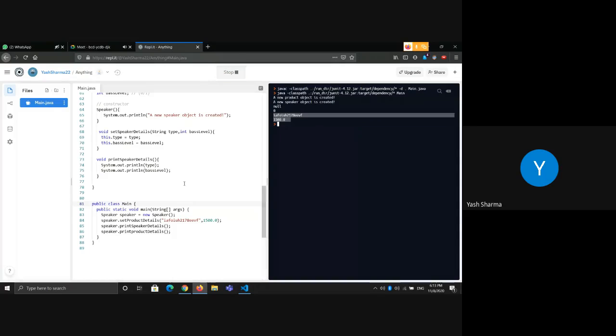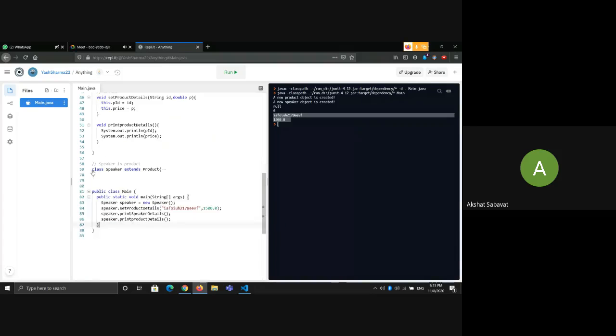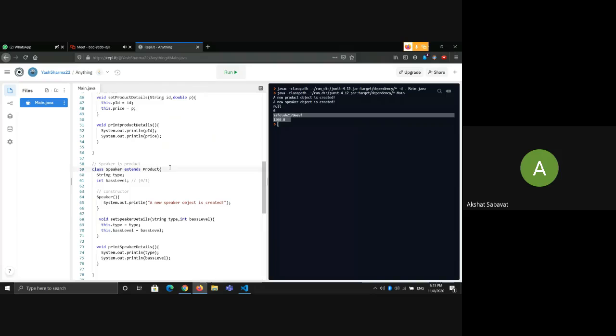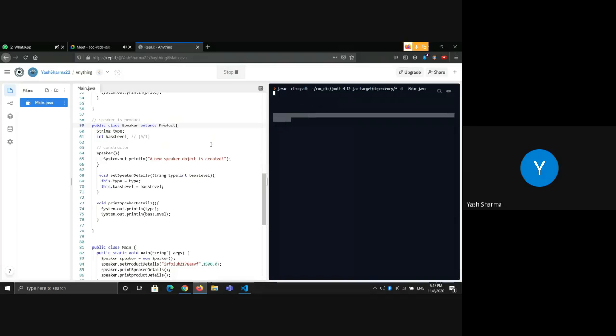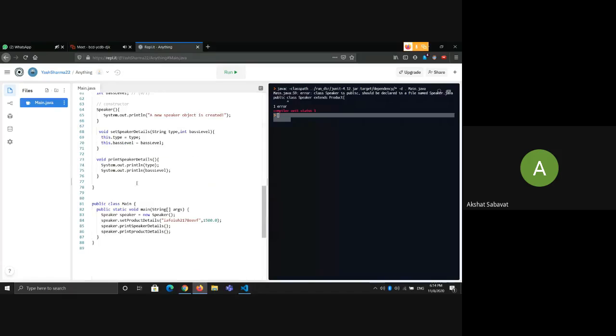See, now you run it. So in one file, you can only have one public class. Public is accessible everywhere. In another files, you can also access this code. So we call all the other objects we make within the public class. See, now if you make this public, it will probably throw an error. See, public class speaker extends product, and this says that two classes cannot be public in same file. Oh, okay, yeah. So that's one thing to mention.